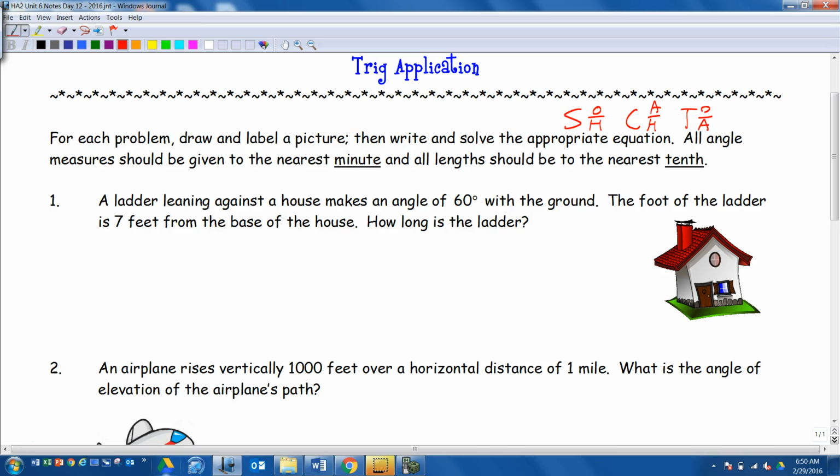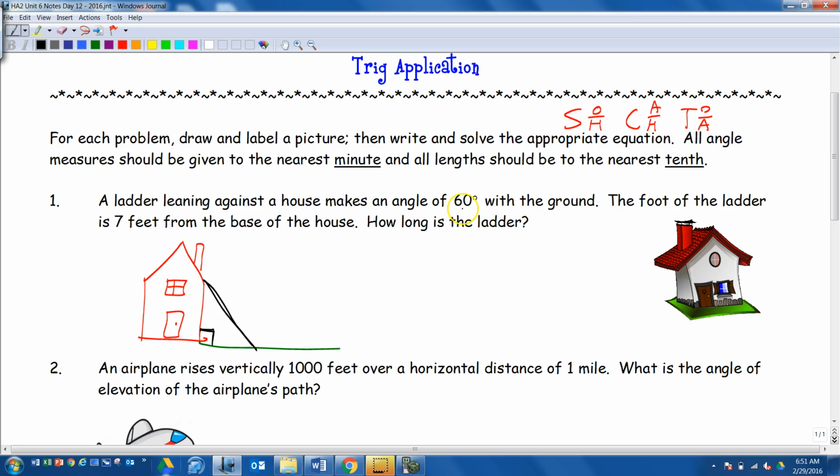So a ladder is leaning against a house. So here's my house. Pretty standard house, has a chimney, has a window, has a door. Usually the window doesn't go right in the middle like that, but whatever. We have a ladder leaning against this, so we have grass. The ladder is here. So there's my ladder. There's my triangle. You can assume that there is a right angle where the house meets the ground because it is perpendicular. Usually we make houses straight up and down.